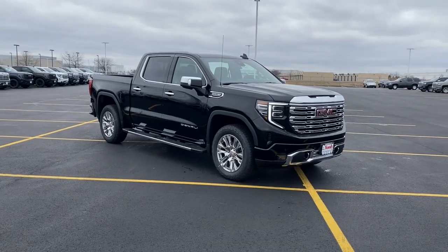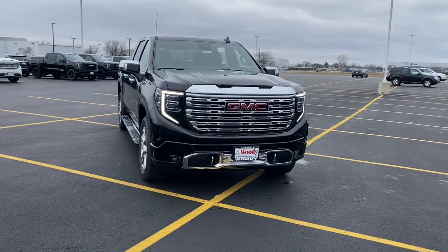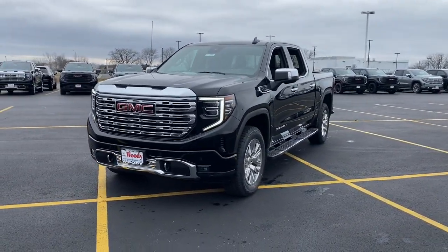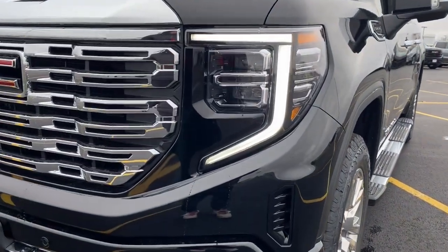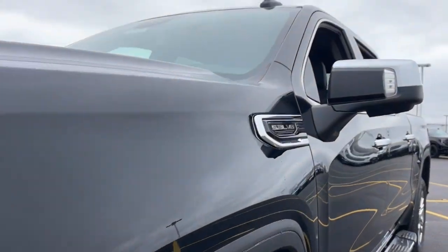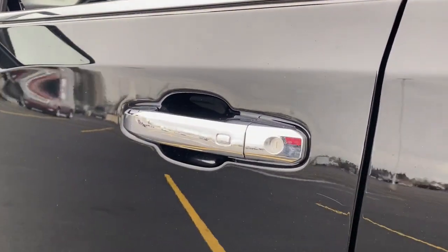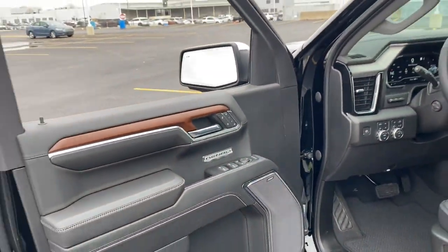You will be amazed by this 2023 GMC Sierra. Here's a good-looking Sierra that offers impressive towing and hauling capacity and a spacious cabin with amenities like standard touchscreen infotainment and smartphone integration. Available in a wide range of powertrains, including V8 and diesel, this remarkable full-size pickup is designed to exceed your expectations.